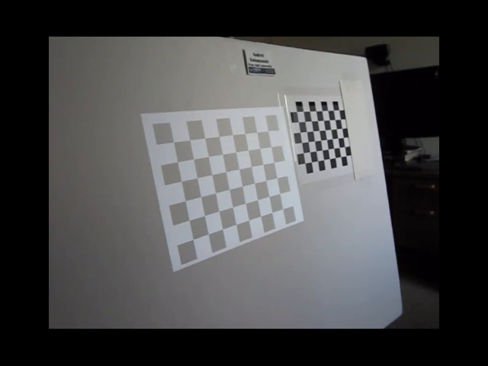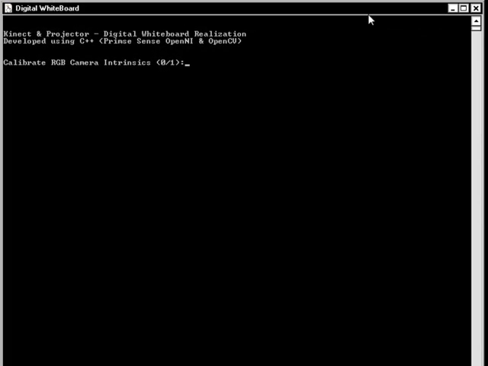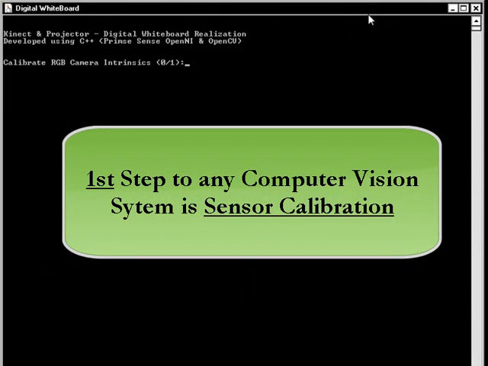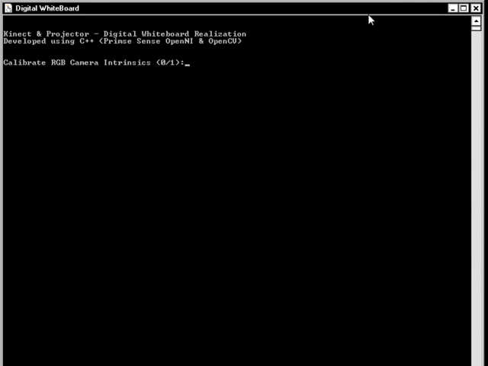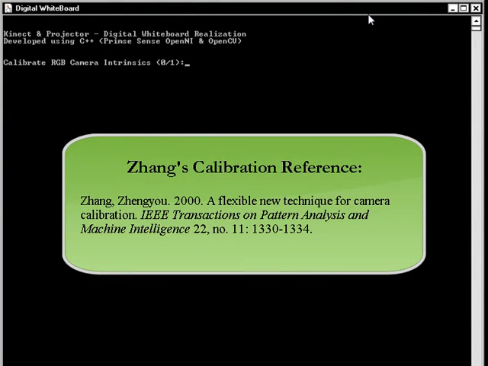Now I will begin the demonstration of the digital whiteboard by showing you the screen output during the runtime of the developed program. As previously stated, the first step will be performing system calibration. The purpose of system calibration is to determine the intrinsic parameters of the color RGB camera, IR camera, and the digital projector that include focal length, principal point offset, as well as radial and tangential distortions for each sensor. Also, through calibration, the extrinsic parameters between these three devices will be defined, such as their relative orientation and position.